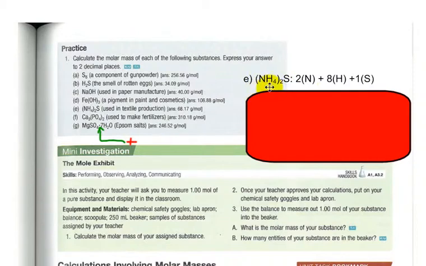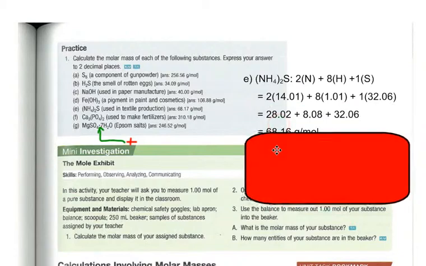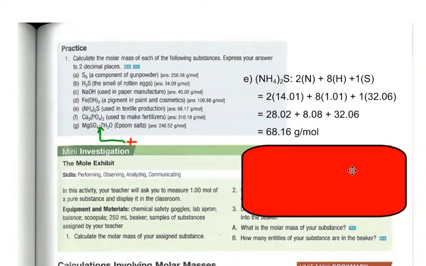So I would do that, break the formula up into how many of each element you have. So 2 nitrogens, 8 hydrogens, 1 sulfur. Then look up the masses on the periodic table, going at least 2 decimal places. So 2 times 14.01 plus 8 times 1.01 plus 1 times 32.06. Multiply those out. So 28.02 plus 8.08 plus 32.06, and 68.16 grams per mole, which is very similar to what I have here. So it could be a rounding issue, etc. So go through these. It's nice because you have the final answers. You can check to see how you made out.